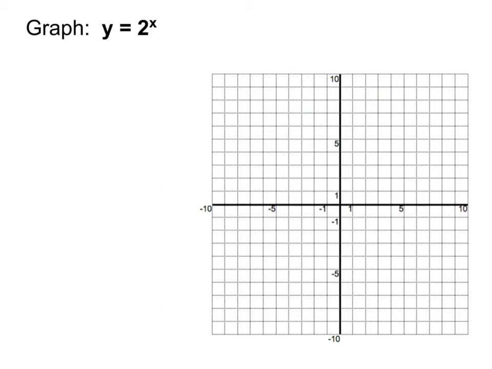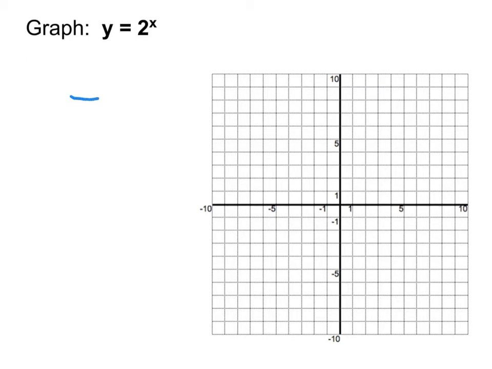This equation looks a lot like the last one. The last one was x to the power of 2. Notice this one is 2 to the power of x. We still got an x, we still got a 2, it's just that the order changed. And in changing the order, we changed which part is in the exponent. In this case, the x is in the exponent, which fundamentally changes what we're looking at here. So this is an example of our exponential graph, the most recent one we had learned about in class.